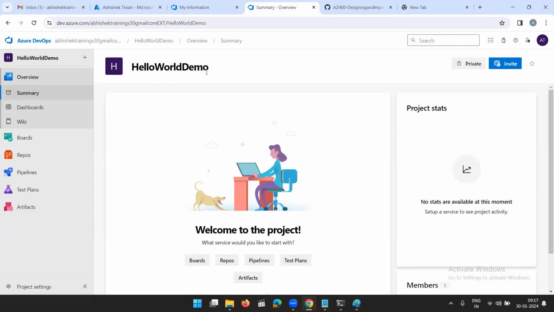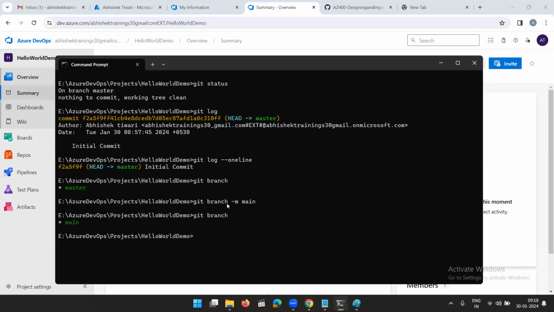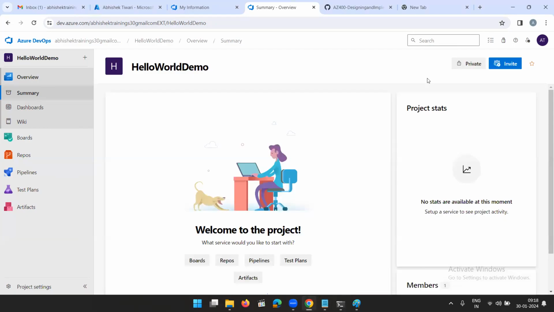Now you can see that the Hello World demo project is created. What components are you seeing here? Overview, boards, repos, pipelines, test plans, artifacts. We'll discuss all these, leave it as of now. As of now, I'm just looking to push my code from here. So what do I need?